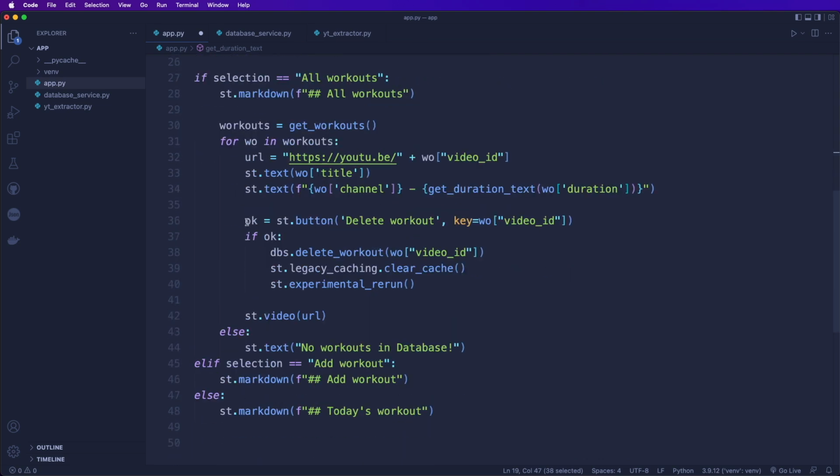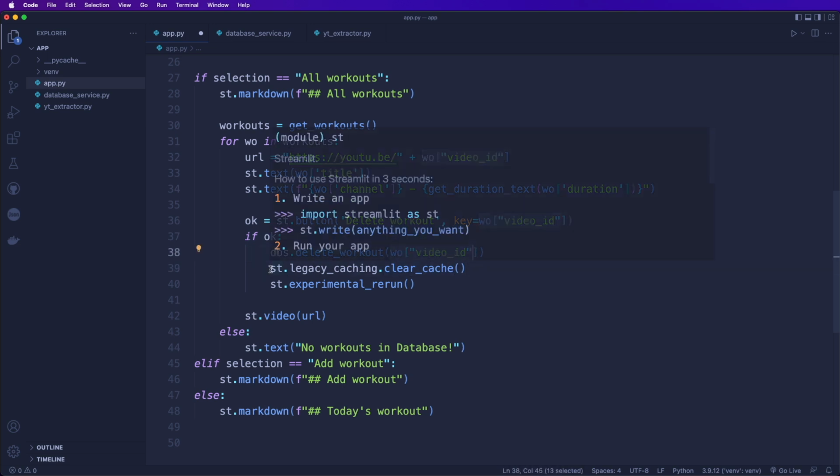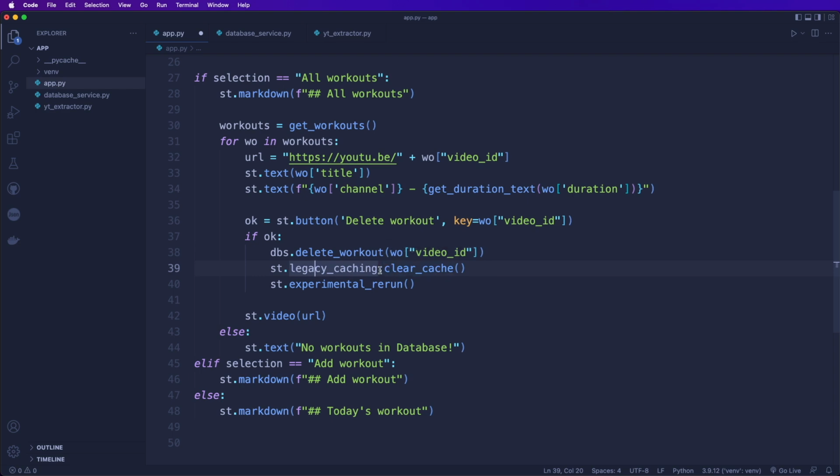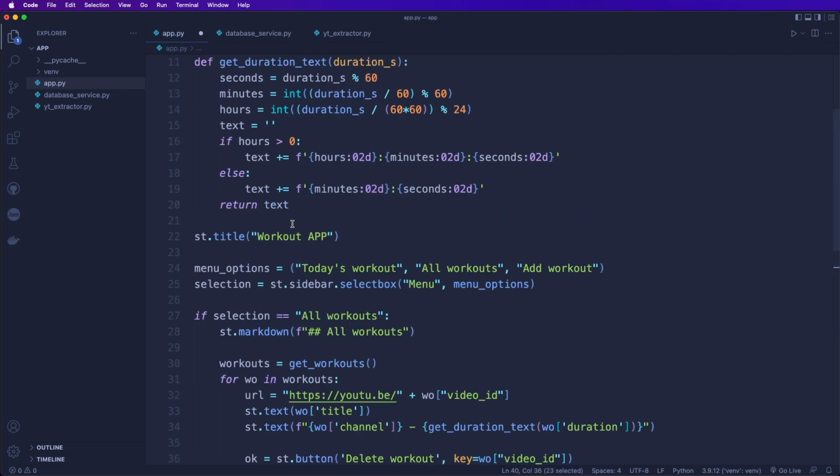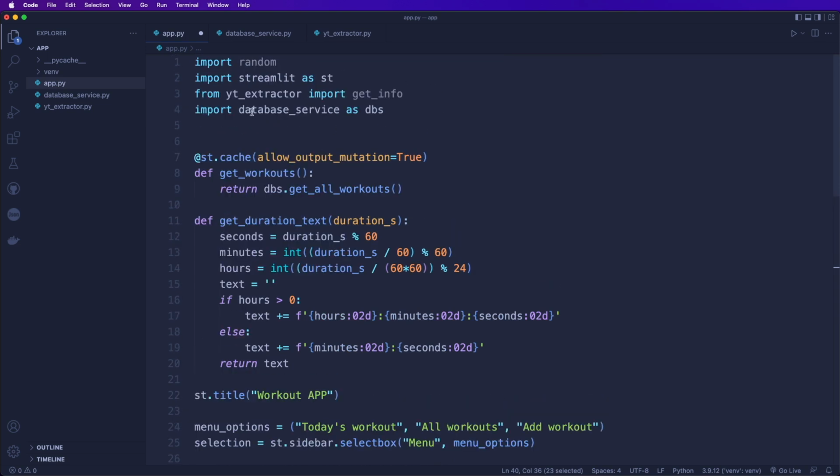And then I also want to add a button where I say delete workout. And if we click this, I want to call database service delete workout with this video ID. And then I call streamlit.legacy cache and clear cache and then experimental rerun. This will run the app from the top again.